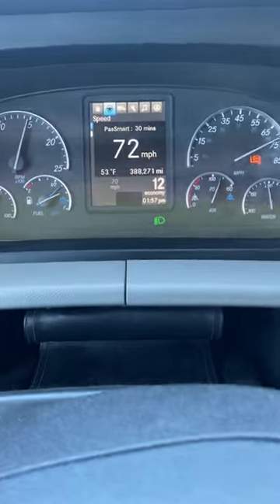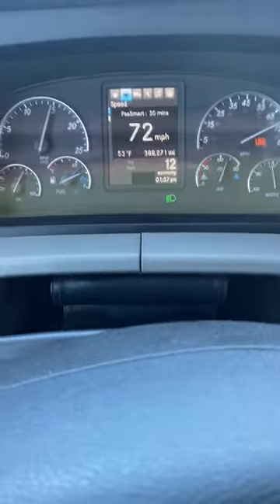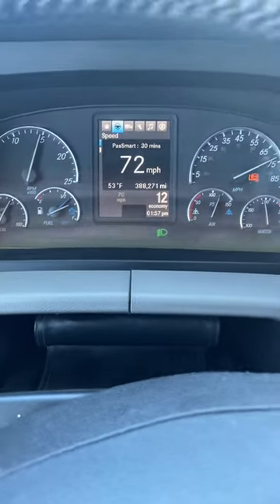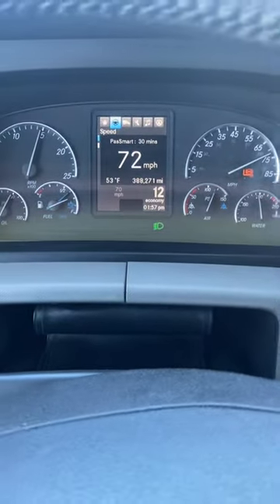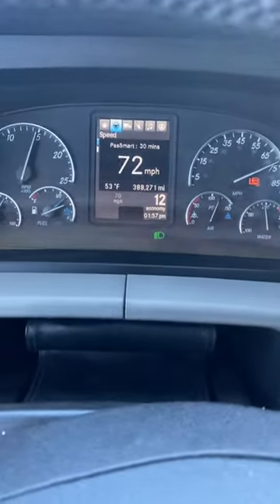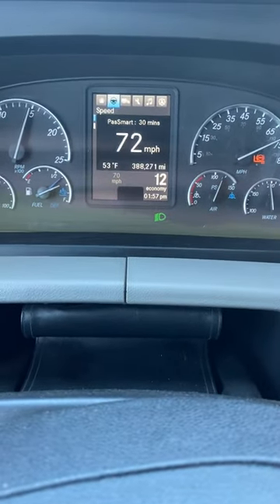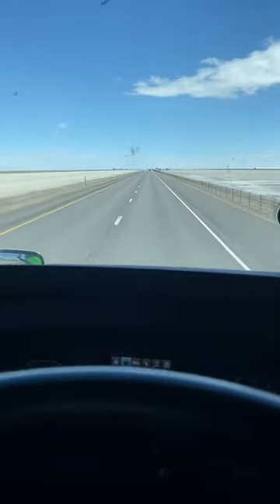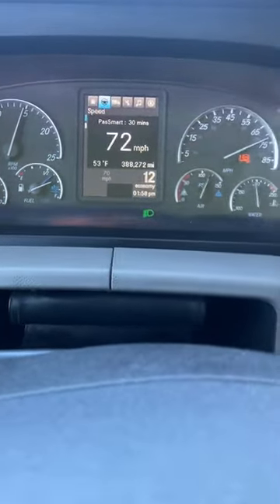It gives you 30 minutes in 24 hours - from the time you get in the truck to the next day, that's 24 hours for you, not midnight every day. I hopped in the truck around 1:00-1:30 yesterday and it gave me 30 minutes until today around 1:30. In the beginning I used the entire 30 minutes constantly, just going consistently on the flat road at 80 miles per hour for the full 30 minutes.